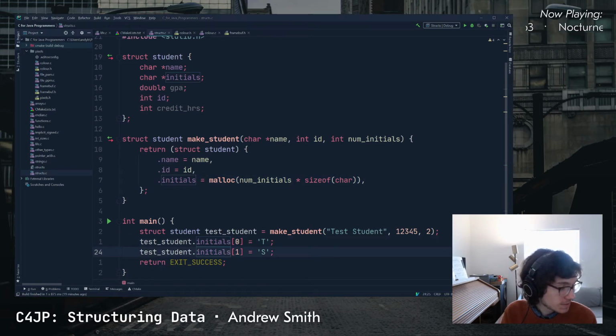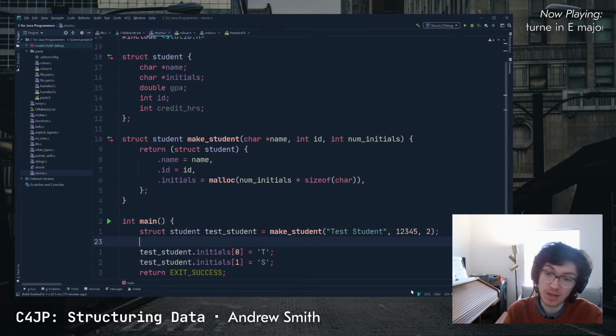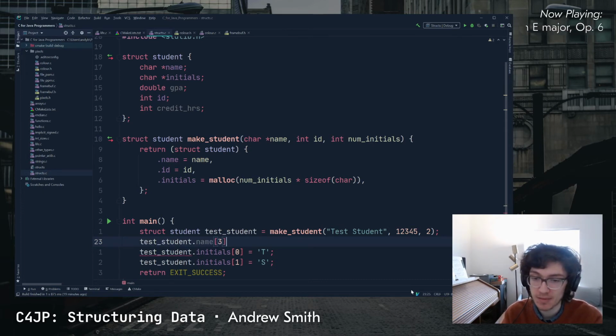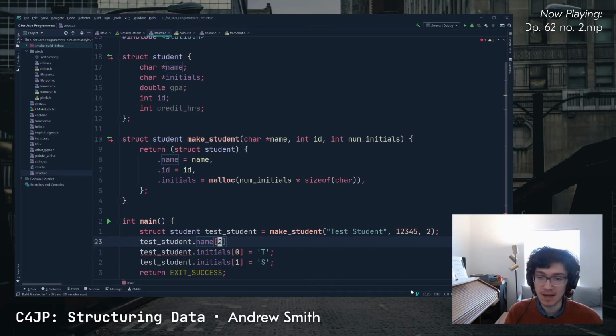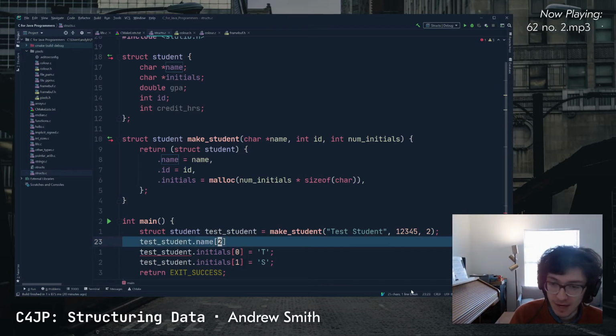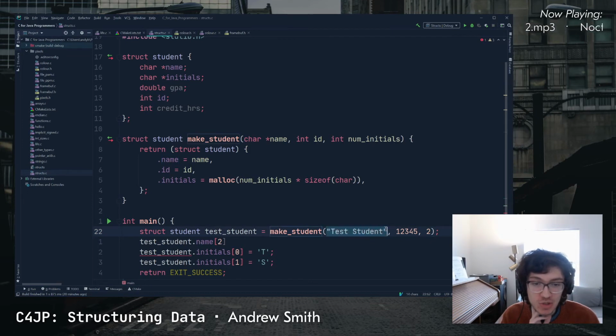CyberYemi, if you wanted to be able to access the third letter of a student's name, would you have to do this? Oh yeah, you could do this. If you wanted to get the third letter of name, then you could just say testStudent.name at 3, and well, I guess it'd be 2, right? The third letter. We assume that this string here, test student, has a memory address already.